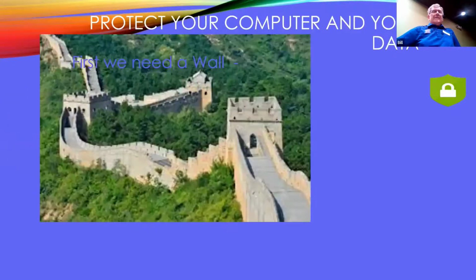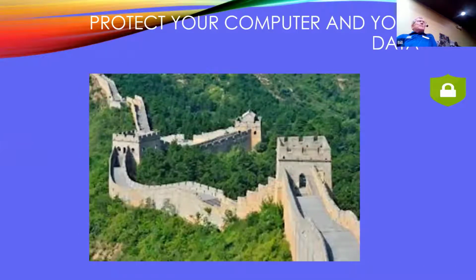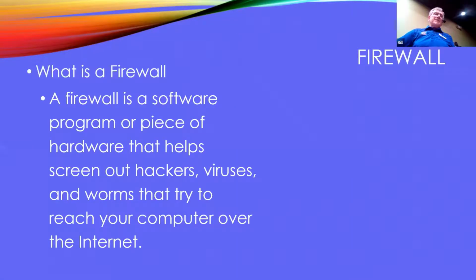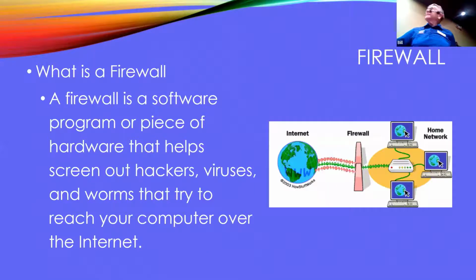All right. First of all, let's talk about something called a firewall, and it's not this one. Okay. What is a firewall? It's a software program or hardware that blocks hackers from getting into your computer and from hackers sending out information from your computer. Okay. So if this picture, let me move my mouse over there.